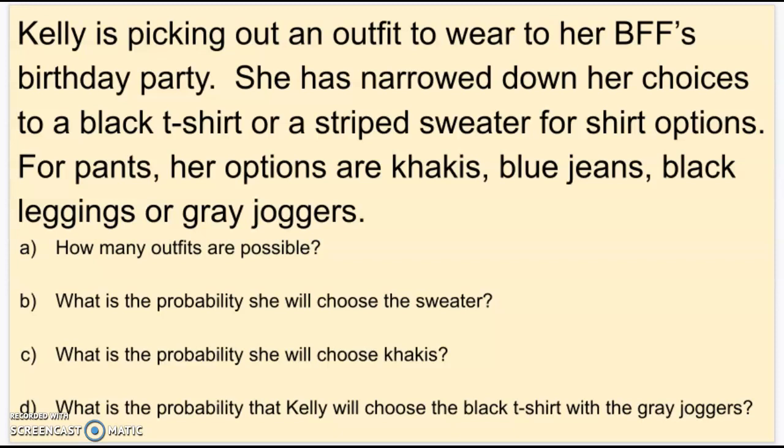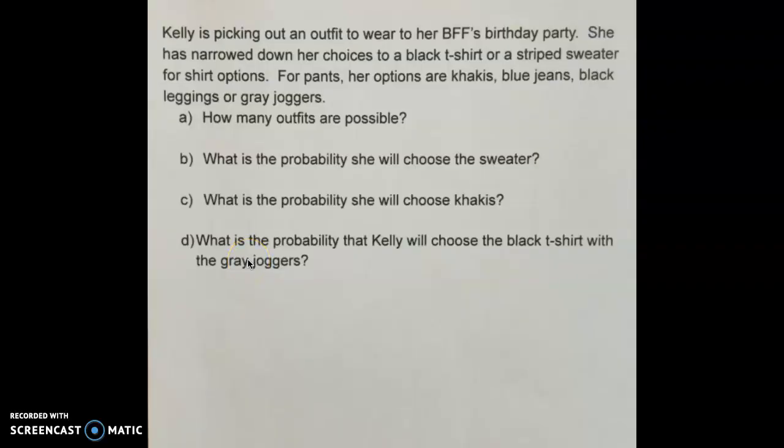Then, what is the probability that Kelly will pick a sweater? Then, what is the probability that Kelly will choose khakis? And last but not least, what is the probability that Kelly will choose the black t-shirt with the gray joggers? Okay, the first thing we're going to do is figure out how many events are happening in this problem, and we're going to record those on the side.